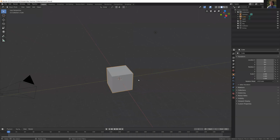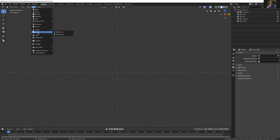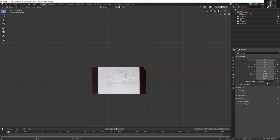Okay, so it's saved. I'm gonna delete pretty much everything from my scene because I don't need it. And I'm gonna go in front view and go to add image and a background image. You can use either one actually, but I'm gonna do background. And since I already saved it in the folder with my image, it should pop up immediately. Load background image, and there it is.